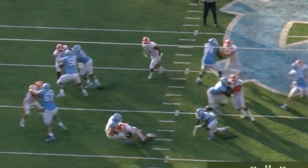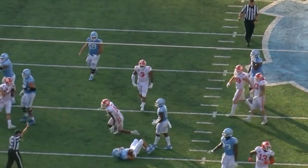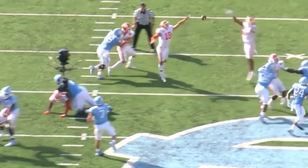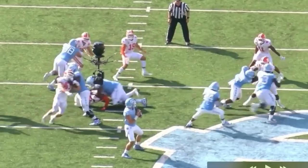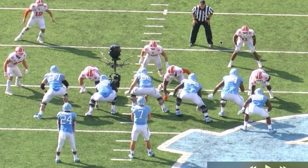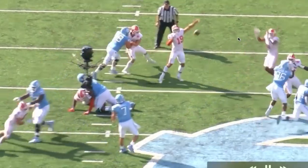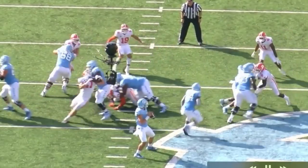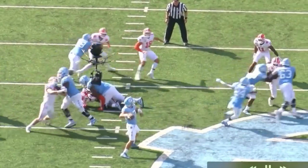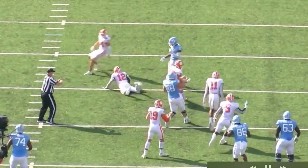He'll sack the quarterback on one play and go play free safety on the next — that's how wild Isaiah Simmons is. Now here he's affecting the pass. He's going to drop back into a zone from the linebacker spot, read the quarterback's eyes, use his length and vertical, and use that football intelligence to bat a pass down.